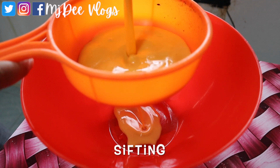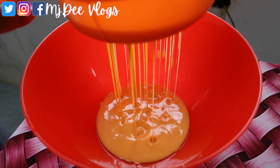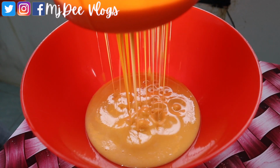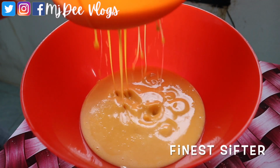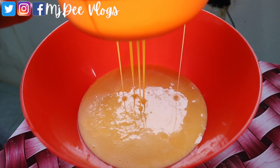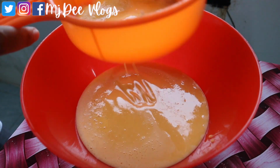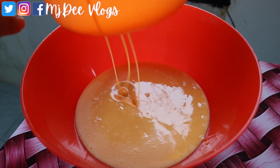So this technique is really important when it comes to making leche flan, because in this way, ma-avoid natin yung mga bubbles natin sa ating leche flan. So in sifting, I really used the finest sifter I could find. And makikita mo naman yung dulo ng ating sifter, napaka-fine na talaga. So I think this is the best way kasi mawawala yung mga bubbles sa ating leche flan.